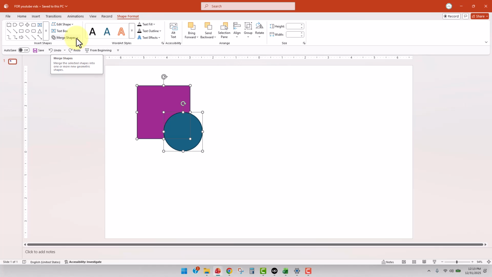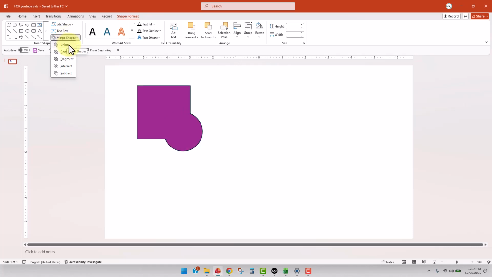Often in PowerPoint, as you grab different things on the slide, your toolbars are going to jump around a little. Just make sure that you are back on this shape format toolbar section. There's a lot going on up there. And so over here, like I said, you can see that this comes to life. So go ahead and click on it and you will see these different options: union, combine, fragment, intersect, subtract. I'm just going to go over each one.